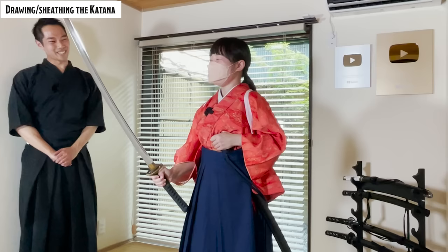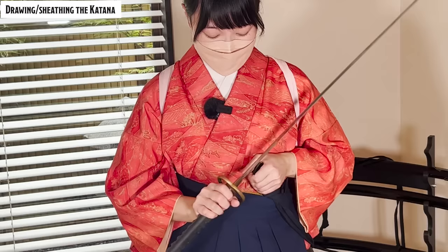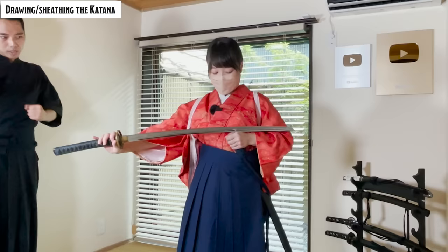Okay. Good job. So again, hold the scabbard. Try to cup the end a little bit more. Even more. You need to hide it. Even more. Exactly. Okay. That's right. So you start sliding from there. Like this? Slide, exactly. And again, left hand back, right hand forward, stretch your body, exactly.